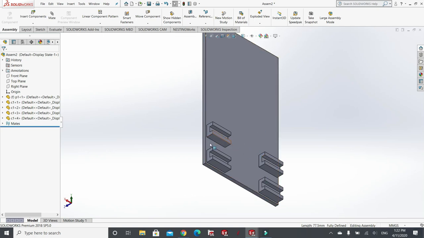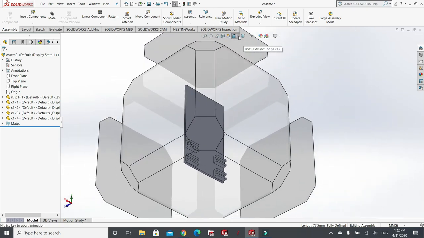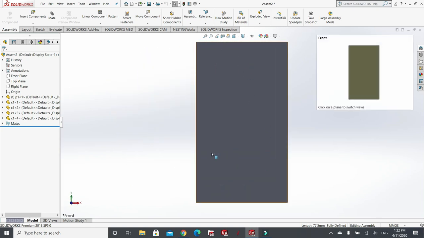Okay, so in regards to this, we've got our block pieces here. What we're going to do now is I'm going to show you how we use the hole wizard to place the holes through the front plate so that they match exactly where we want them to be in alignment with the carriage blocks. What you noticed before with me placing the blocks is the exact same method that you will use for placing your RHS tube, for placing your brackets, and for placing those holes to secure those in the adjustment holes. Now, it's very important when you decide on how you're going to build your rig that you decide whether you're just going to use bolts or if you're going to weld.